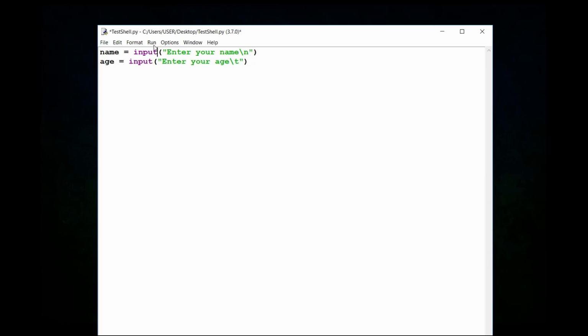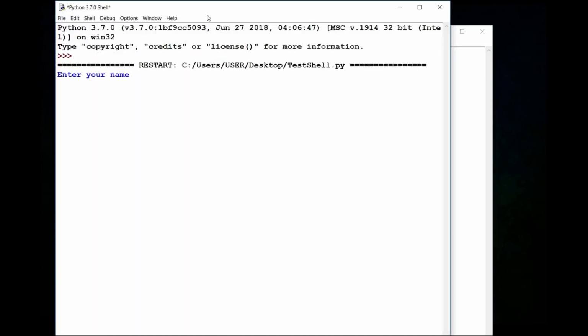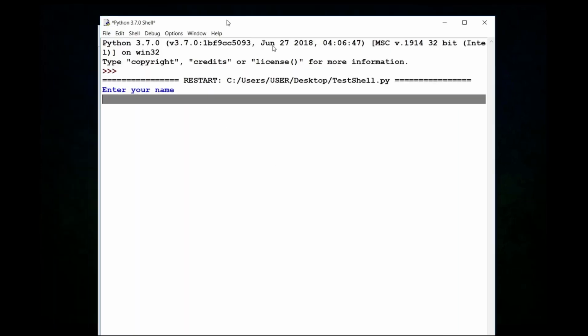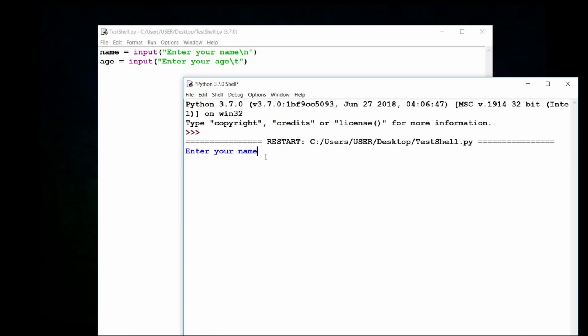So we always know about escape characters and what they do. So go ahead and run this, or you press F5, run this, and you save that. Alright, I'll drag this down. The first one says enter your name, and down here you enter your name, and my name is hello. Hit enter, enter your age. You see, this is not next line but a space, and my age is 24. Hit OK, and you can go ahead and close this.